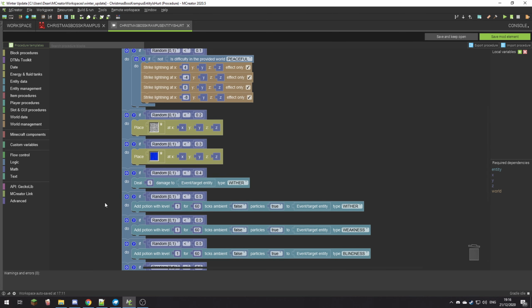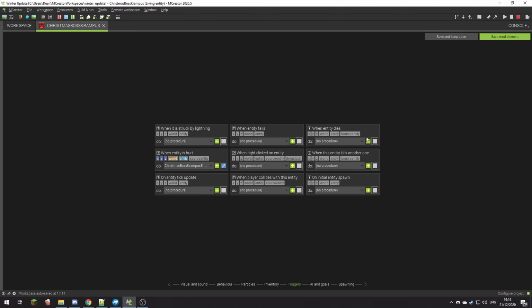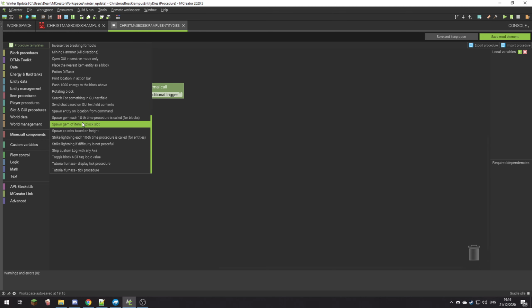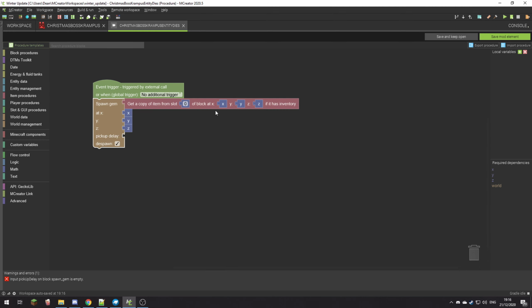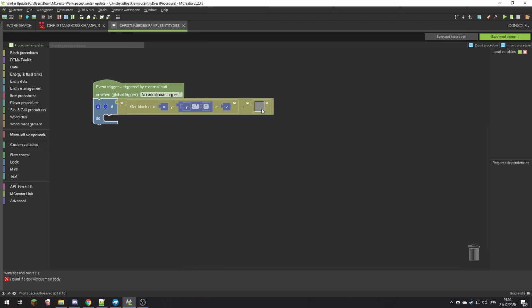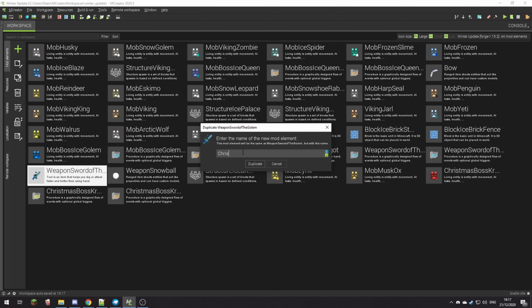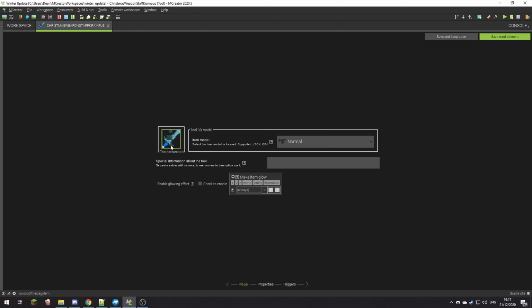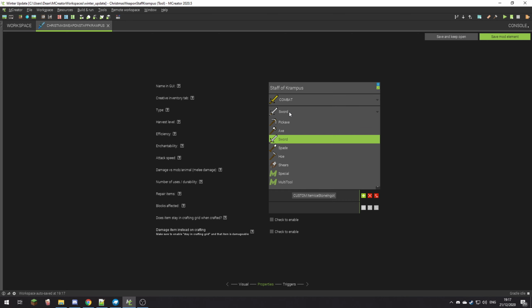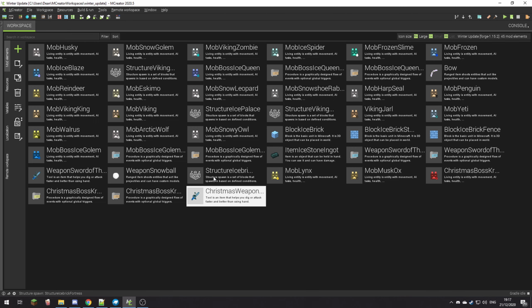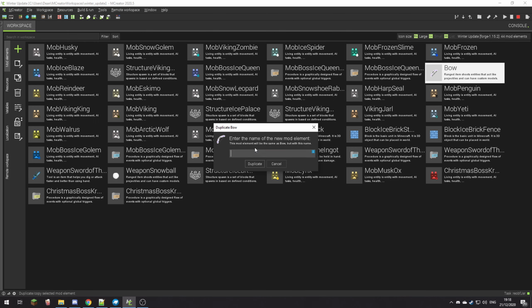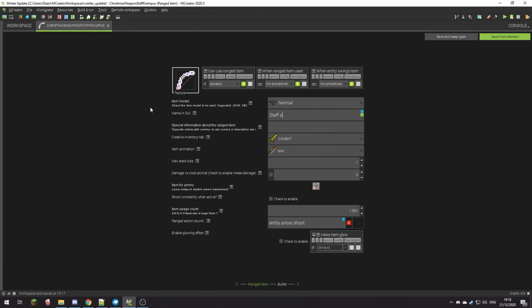And then obviously when he dies, we want something interesting to happen, right? So I added a new command block, so when he dies, we will actually get the block of snow. If there's actually the block of snow below him, then he will actually drop an item. So if you defeat him in the snow, he will actually drop an item. So we're going to make a new weapon for this, and we're going to call it the Staff of Krampus. The reason why I did this is I want to make him spawn in a custom biome, and if we make it so he only drops an item if you defeat him in the snow, then it adds the whole purpose of actually going to that biome or that dimension to actually defeat him and get a custom drop from him.